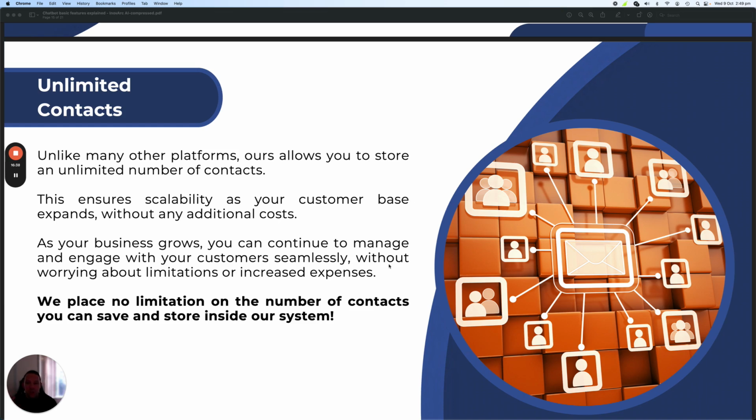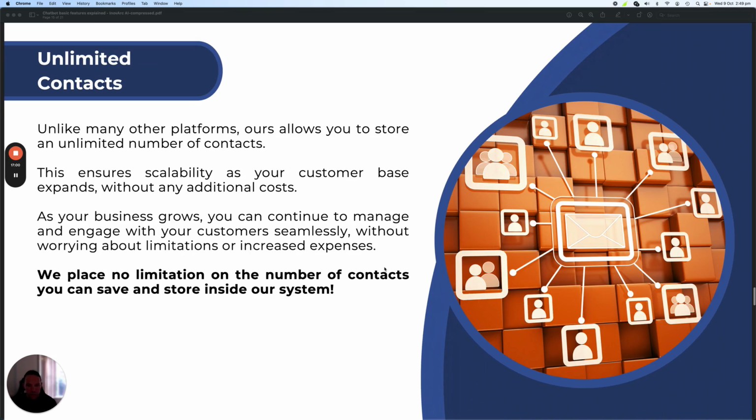With us, you will pay the same price as if you have hundreds of thousands of contacts inside your database. So this is very powerful because this allows you to scale up your activity without paying a different monthly retainer, which is not the case with many of the competing solutions like ManyChat or a lot of others.